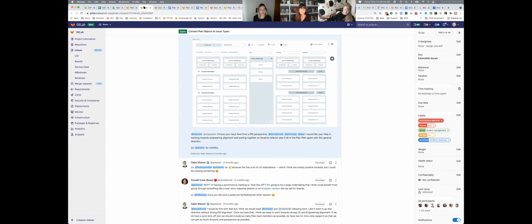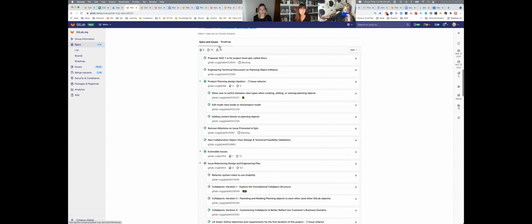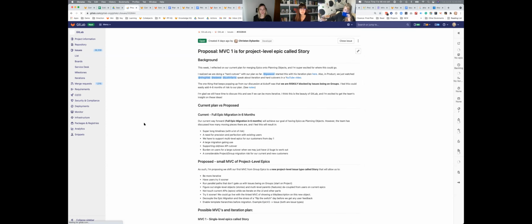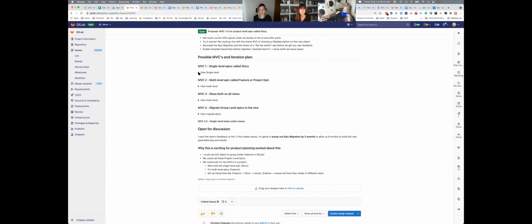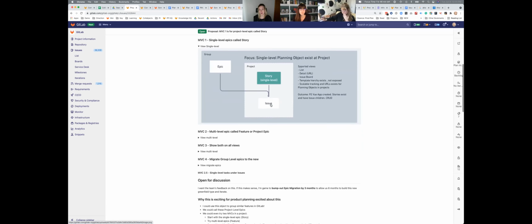And story is the new planning object, correct? Is that correct? It will be the single level. I'll just show you quickly from here. And this might change once engineering decides as well. So story would be project level, single level epic in this diagram.